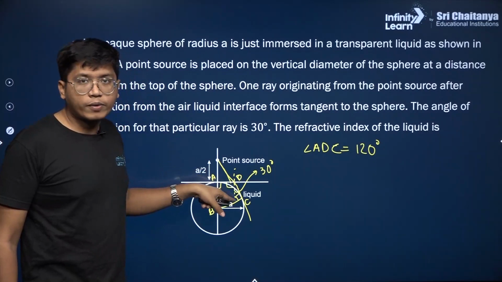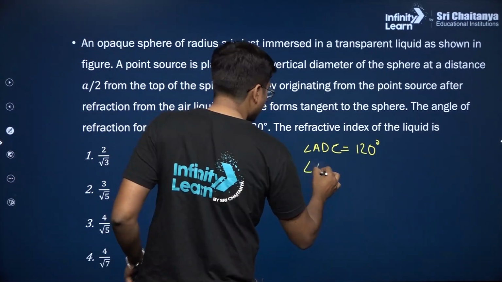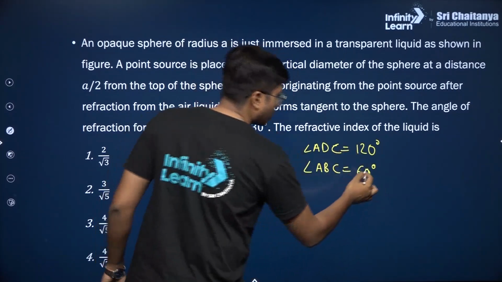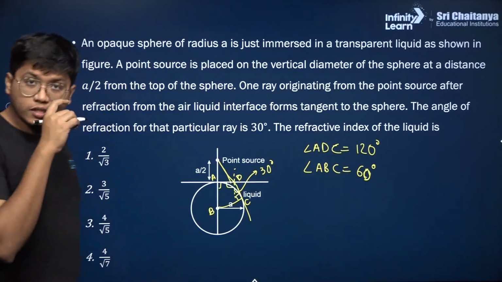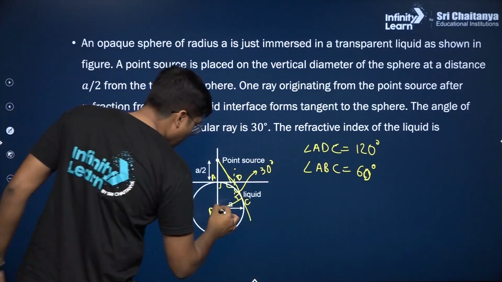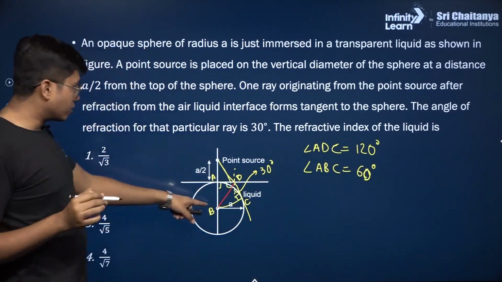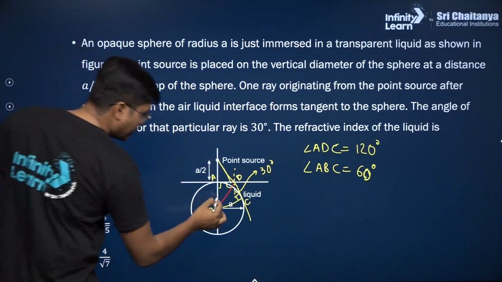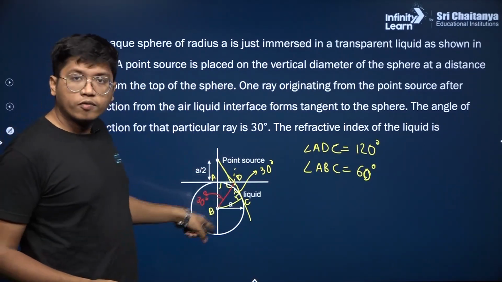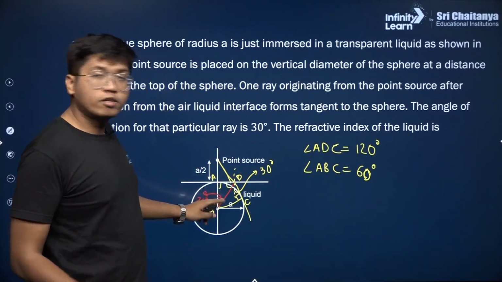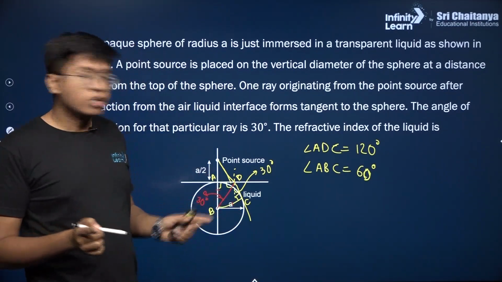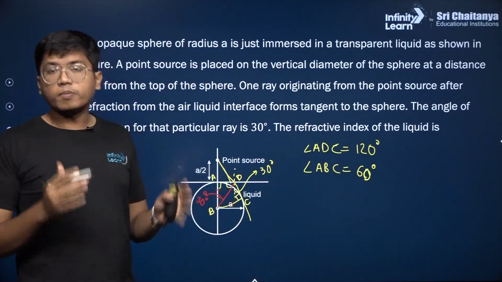This is already 120, which means angle ABC has to be equal to 60 degrees. Then if I draw, let's change the pen color here, a connector from B to D, then this angle is going to be 30 degrees. Why? Because this line would be a bisector of this angle. Why? Because this side and this side of the quadrilateral are equal. So if you connect the opposites, it's going to bisect that angle.